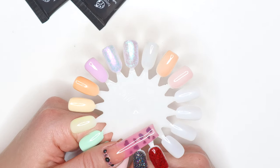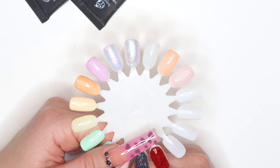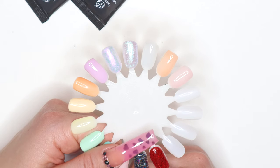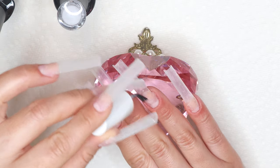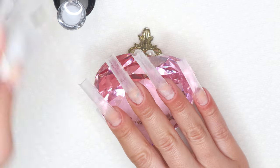So these are all the colors from the kit. I swatched them off camera and I applied a layer of top coat. They're all really pretty. There's no bubbles or anything. Beetles definitely updated their formula since the first polygel kit that I tried. It's a really good consistency. The polygels are nice and firm and easy to work with.